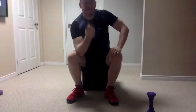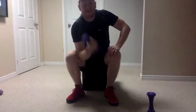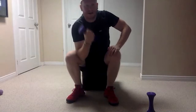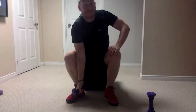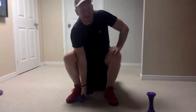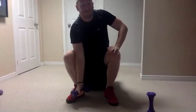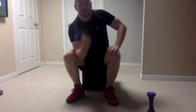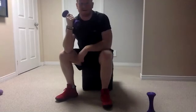Two quick things to point out: number one, make sure we go all the way down — your arm should be pretty well all the way straight and extended. Don't just go halfway down and back up — that's only half the exercise. All the way down, all the way up. Number two: when we get to the top, we don't just drop the weight. It's a controlled movement all the way down — one Mississippi up, two Mississippi down.